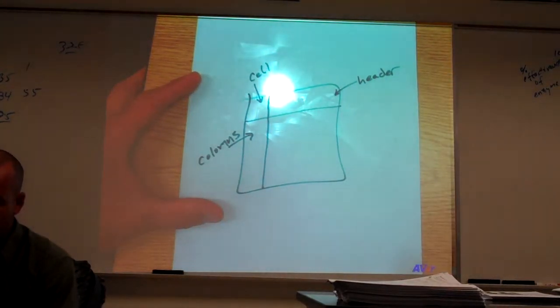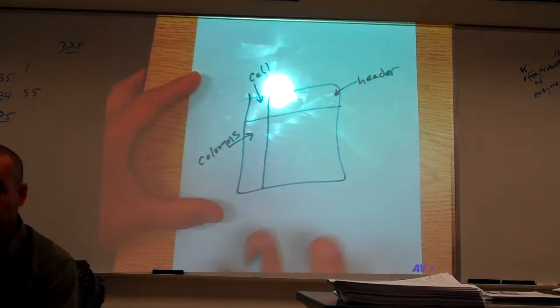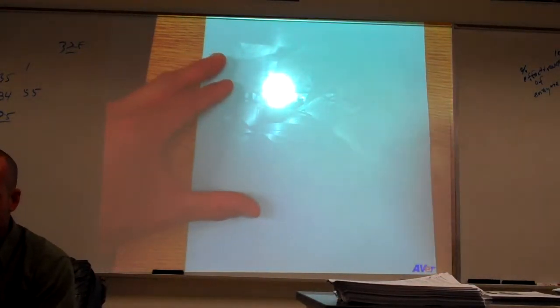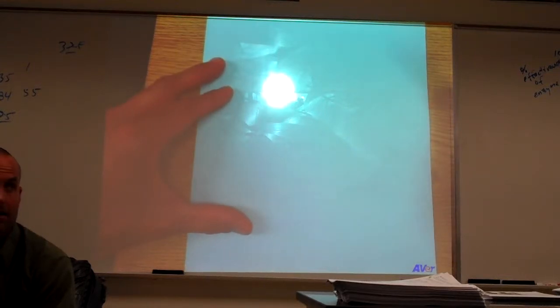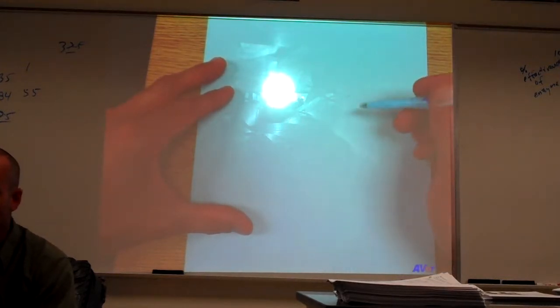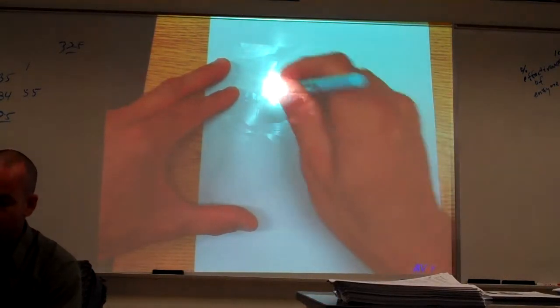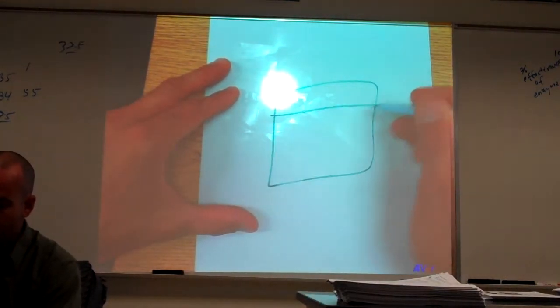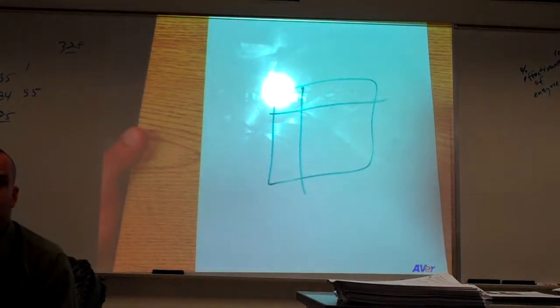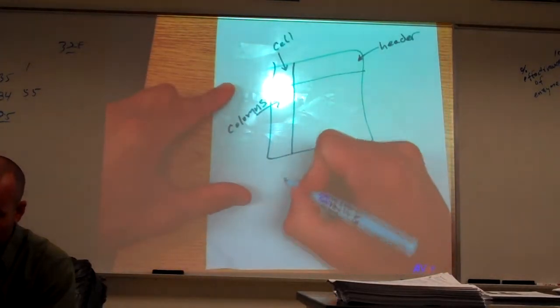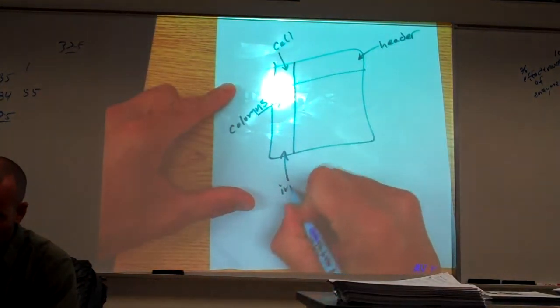So I'm going to leave it like this, but I'm going to show you one thing. You stay with where you're at. I'm going to flip this over, okay? Every single data table has a header on top, a header on the side, and a column on the side. So here's what I do for every single data table. Once I start making it, I go boom, boom, boom. I go like that, and I go like that. There's my rough draft. That's what I start out with, okay? So generally speaking, this is what you want to do. This is our column here. We're going to put the independent variable information in there.